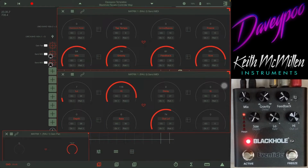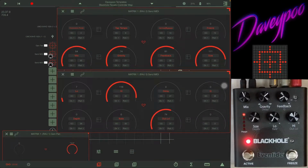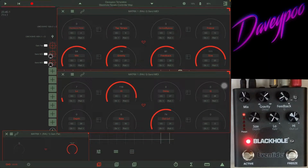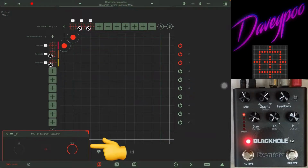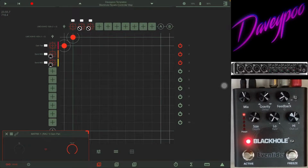Hey, go figure. In apeMatrix here, as I'm always hosted in apeMatrix, I've got this thing MIDI'd to the Max. I'm using Gain Pan here at the start, and you see I got my little instance down in the bottom corner here. Gain Pan is just raising the input gain of the Behringer Model D. My UMC 404 HD by Behringer, the interface I use to go into the iPad, has a very low output.